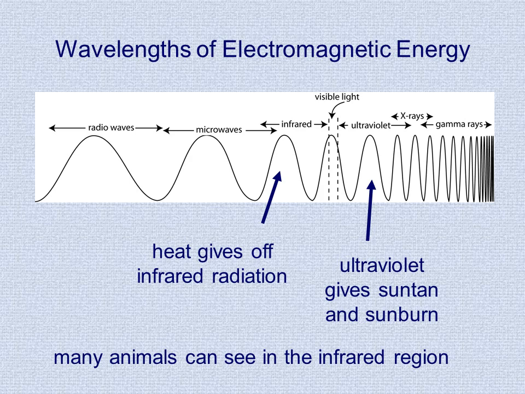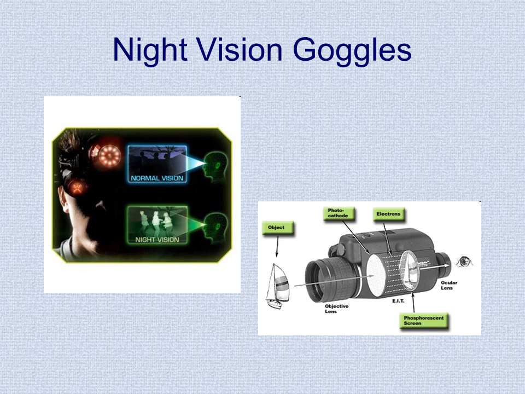Now many animals can see in the infrared region, but humans cannot. So we have night vision goggles. One of the things that night vision goggles does is enhance the vision. It picks up the infrared, picks up the heat from an object and allows us to see it much more clearly. So even when it's dark out, we can use the infrared energy to pick up what we're looking for.